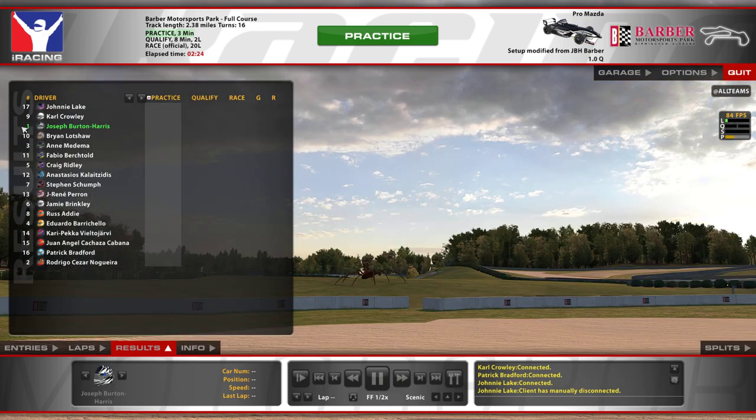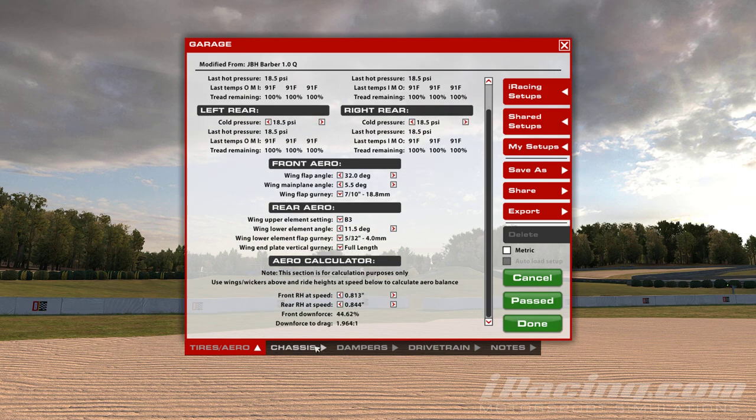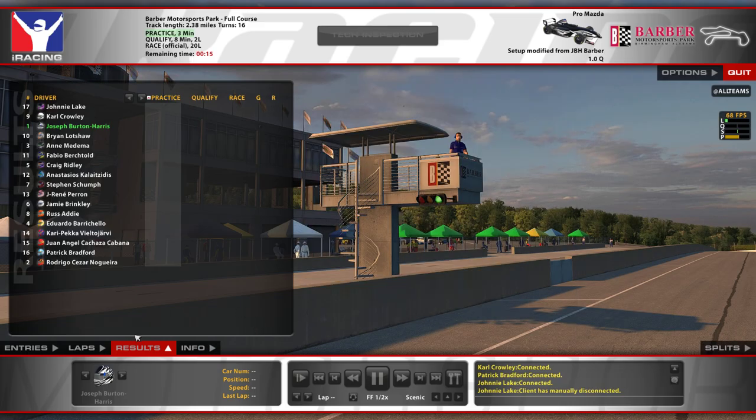We are the one car out of 17 in total here in this split. It's the only split, so this is basically top split, I guess you could say, because there are no other splits. Duh. Pace-wise, I'm not too sure. I haven't done too much practice. I basically just built a quick setup based on what I thought was something half-decent.